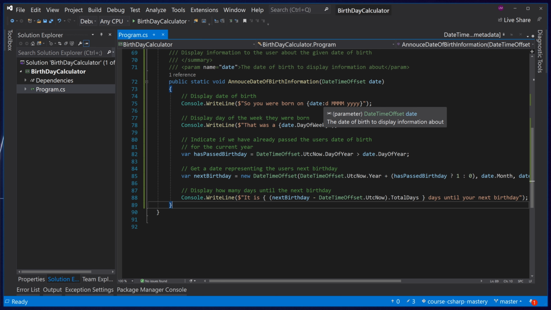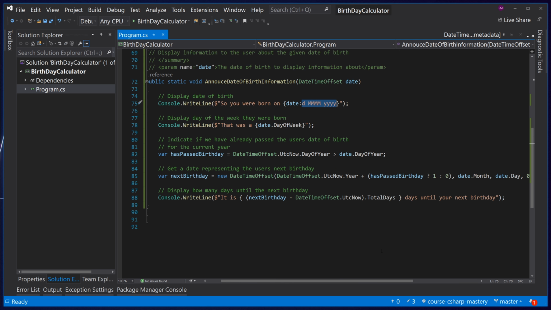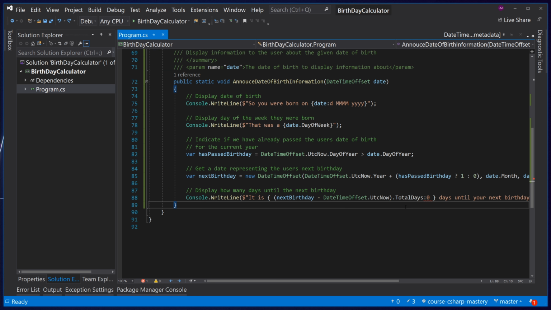As you saw here, when we use string interpolation with the $ sign and pass in a variable inside the curly braces, we can use the colon and then pass in a string to format the data. We can use the same technique to format these total days into a single integer. So we want to strip out all the floating point numbers. To do that, place a colon after the value inside of the curly braces and just use a single 0. This will convert the result into an integer without any floating point numbers.